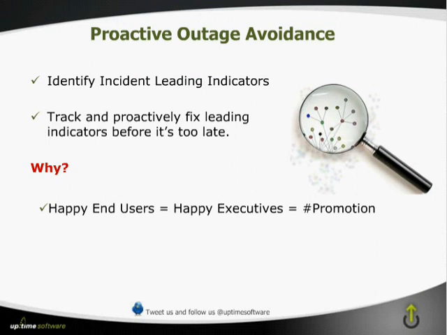So if we go back to the evolution stage, ignoring the caveman, zero monitoring, we have the reactive, proactive, and of course our goal, which is proactive outage avoidance, right? That's what we want to get to. So how can we actually get there? Well, a couple of things. We need to identify the leading indicators, the really important metrics that are going to show the things that we see before our applications crash, before that web server dies, before my e-commerce site goes completely offline. Those are the super important things we need to find out.